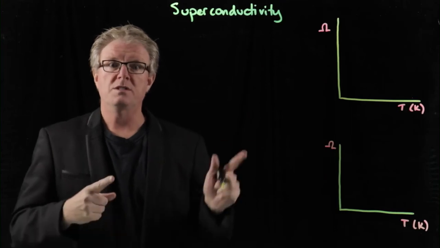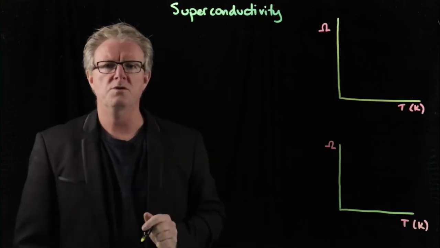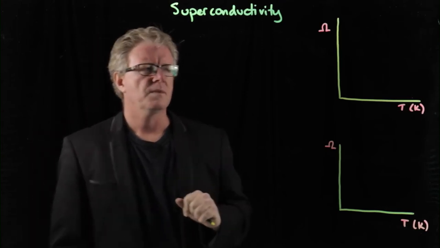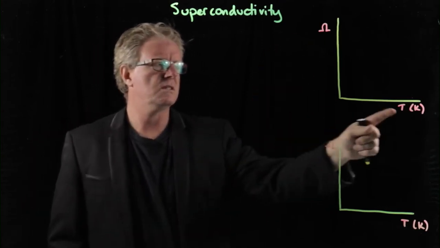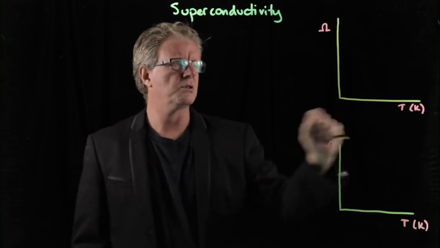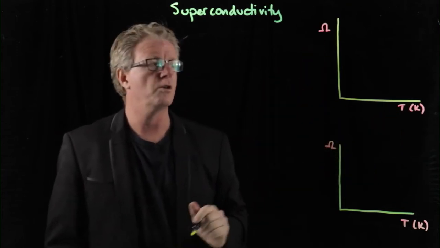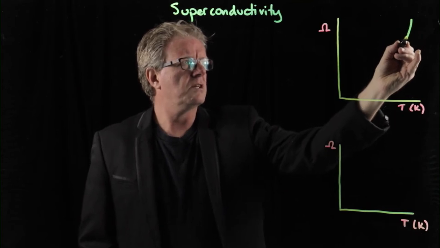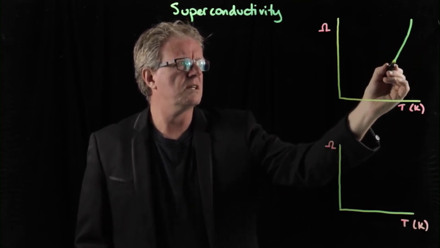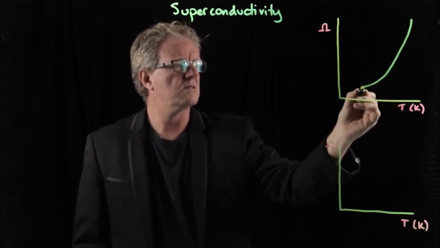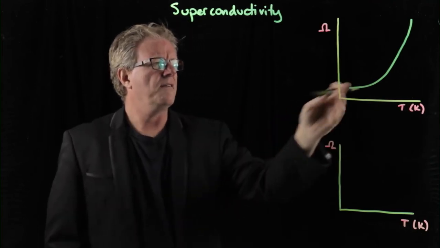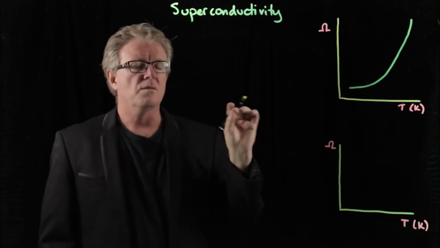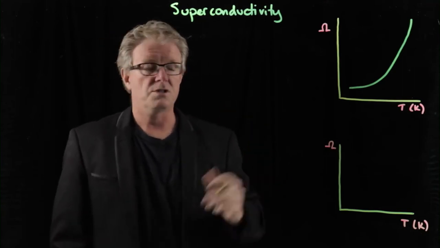To find out more about what we just saw, let's talk about this concept of superconductivity. Normal resistors have a relationship between resistance and temperature. Here we have temperature in Kelvins and resistance in Ohms. As the temperature decreases, metal conductors show a decrease in their resistance, and they keep going, but they never reach zero resistance. That's under normal circumstances in temperature.